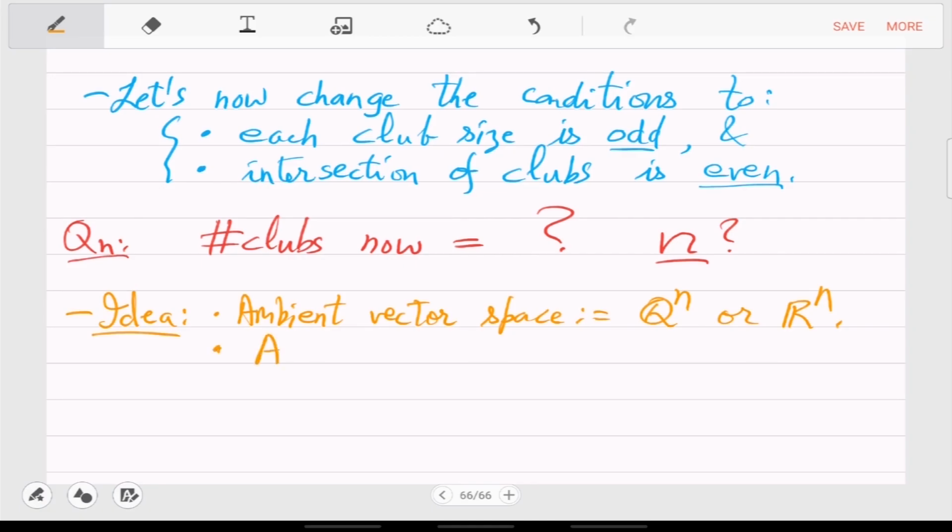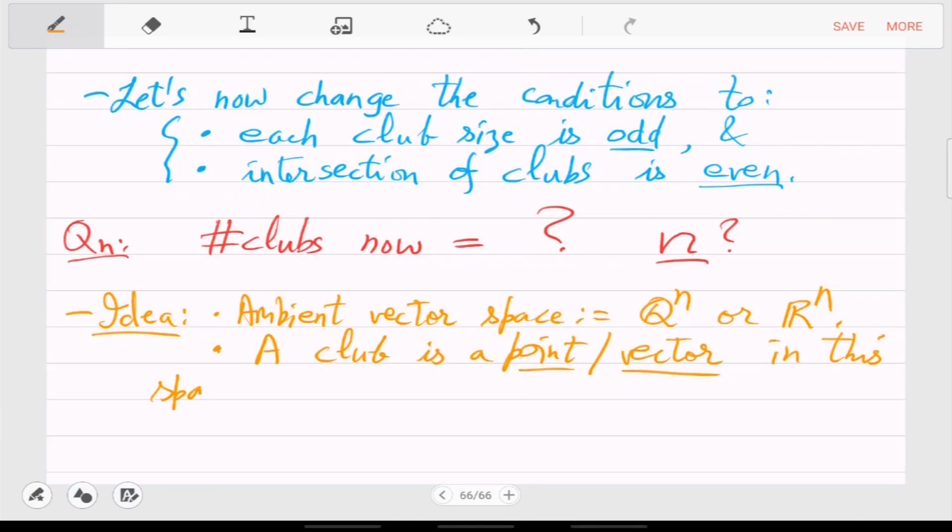So a club is a point or vector in this space.